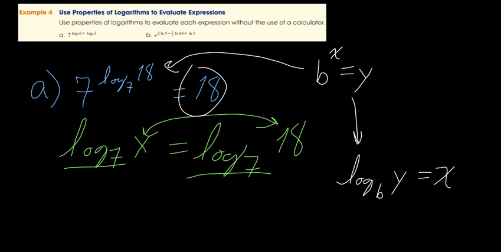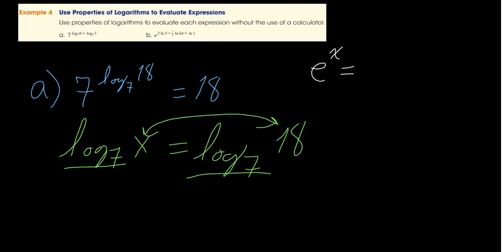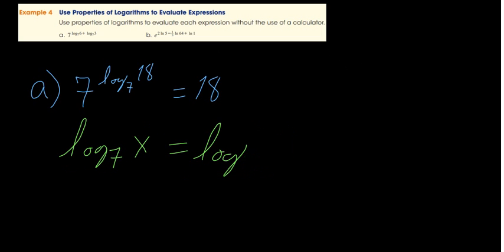Okay, if you don't want to remember that cancellation property, which I told you you don't have to, once you see it enough, you're going to say, oh, this is 7 raised to log base 7 of 18, so the answer is 18. Once you see it enough, it'll come to you. But if you want to see why, I just took what's in blue up here, put it into logarithmic form down here, log base 7 of x, and then I equated x and 18. I know for a fact I probably over-explained it, so we are done with A.